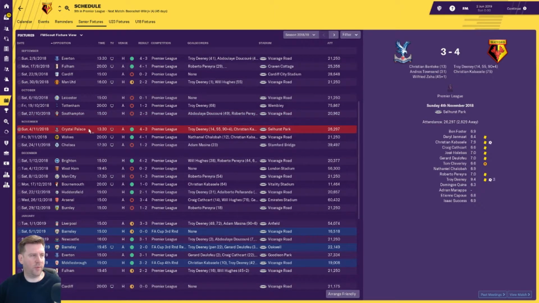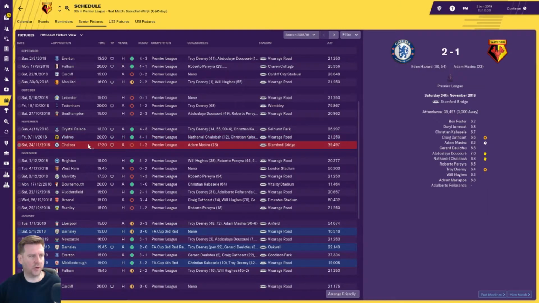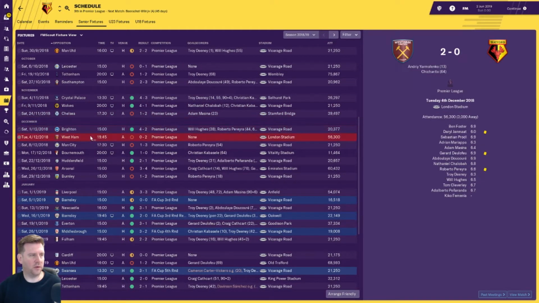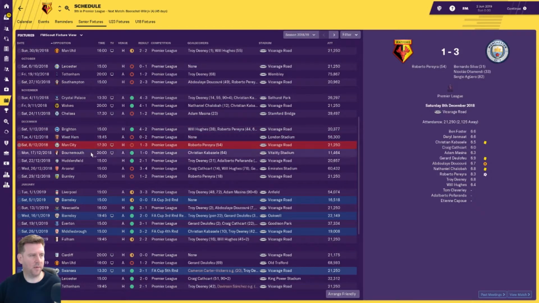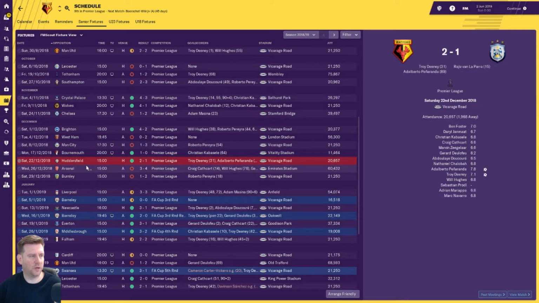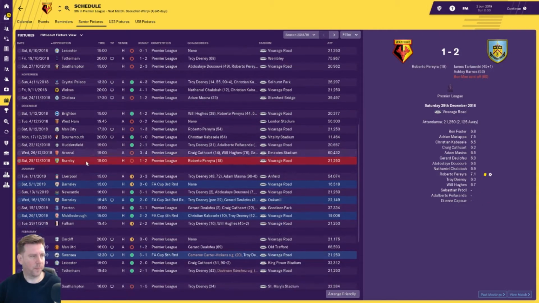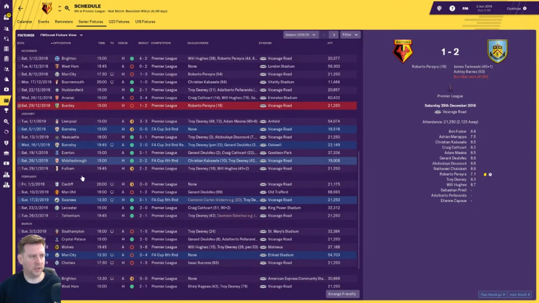November, they beat Crystal Palace and Wolves, lost to Chelsea. Into December now, they beat Brighton, lost to West Ham and Man City, beat Bournemouth, beat Huddersfield, lost to Arsenal and then lost to Burnley. So up to this point, you can see it's inconsistent. But in the turn of the year, that all changes.